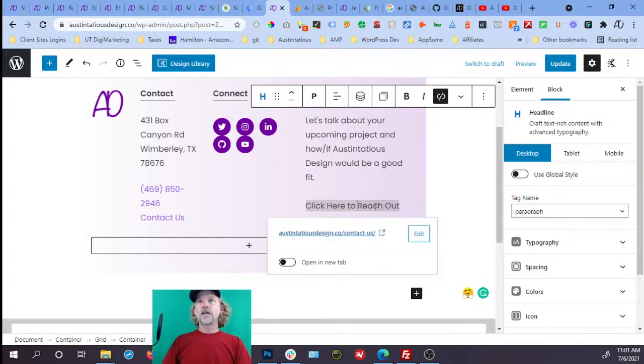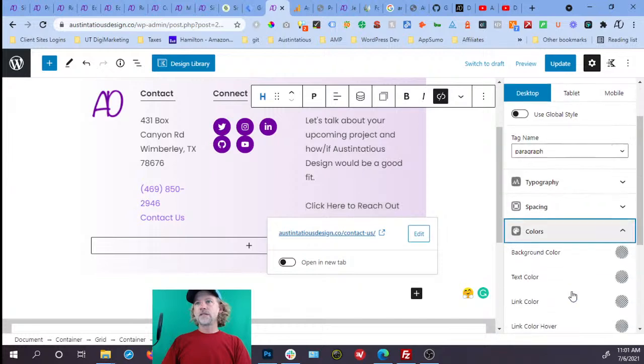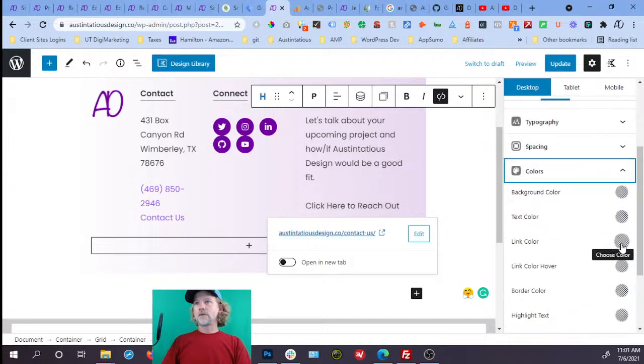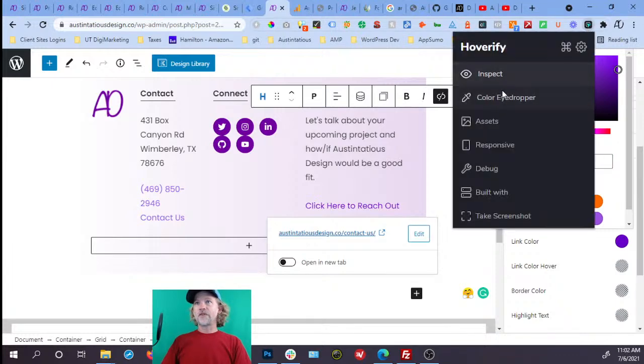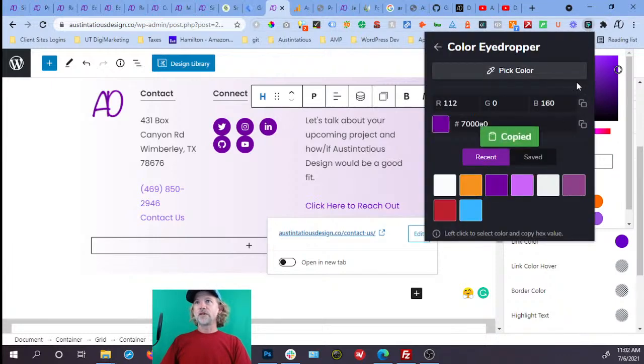Okay, so that needs some link color, and we'll make it black. I don't need it to be black. Purple. Okay, let's stop faffing. It just needs to be the real color.